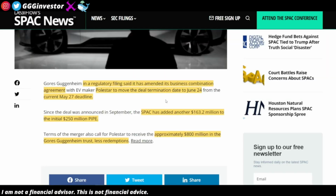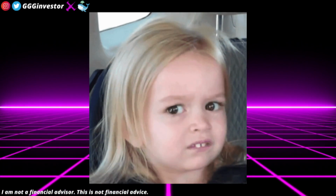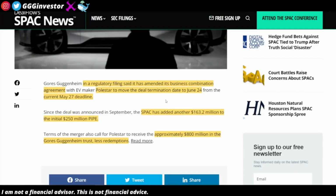Yes, it might bring the price down, but I do want them to be able to have enough time to file everything that they need for the SEC. Obviously, I don't know too much about the filings. I want to make sure that everything is filed correctly for them, so all the T's are crossed and their I's are dotted, or however you say that. I think this is great because now they have a little bit more wiggle room to double check and verify everything before the merger does happen.